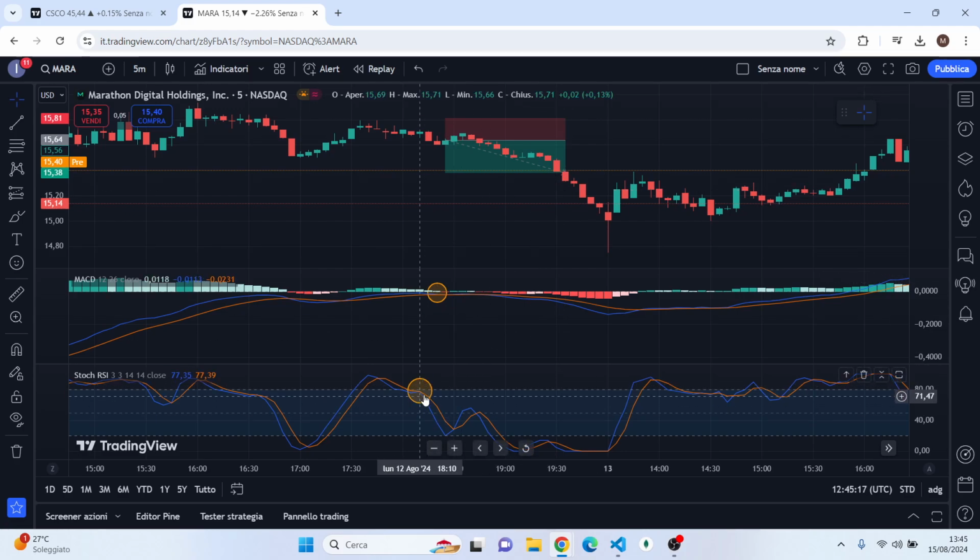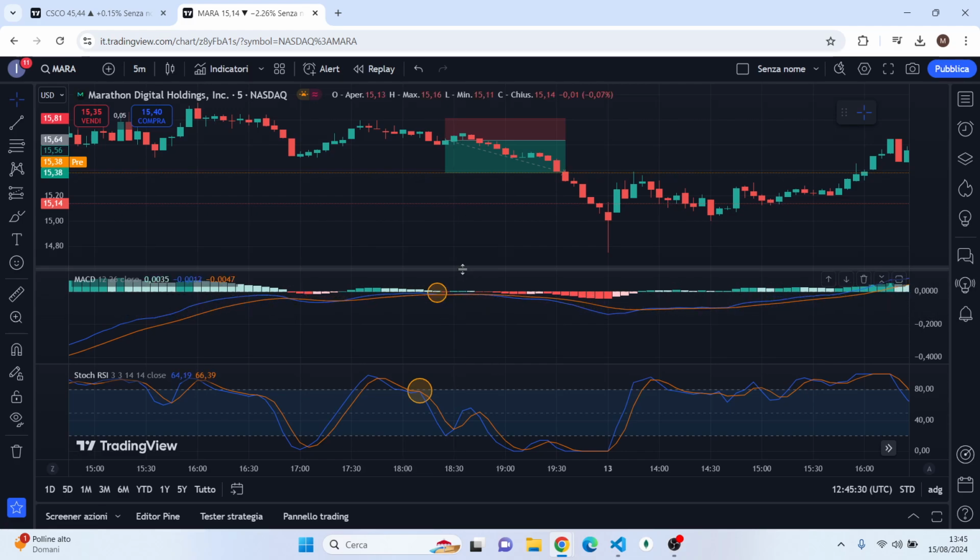So you have to check for a bullish cross here, so the blue line must go above the red line. Then you have to check here that the blue line goes above the red line and the price is above EMA 200. So this strategy seems to be profitable by watching some trades, but this doesn't tell us if it is really profitable. The real challenge is, can this strategy hold up over the long run?